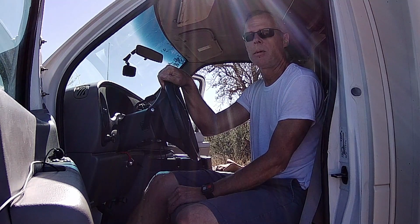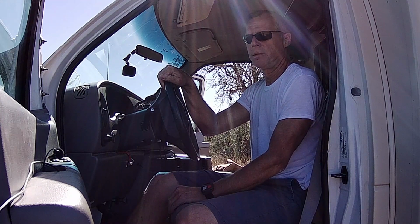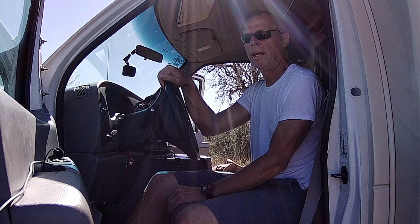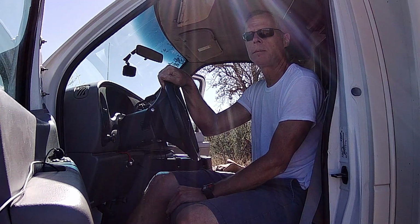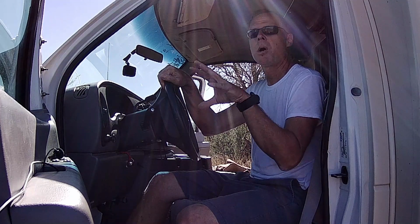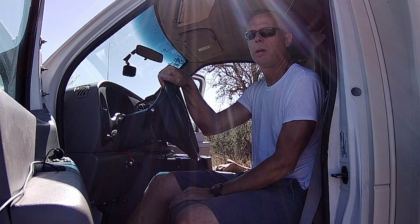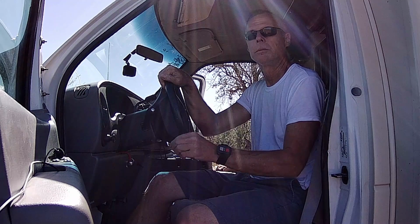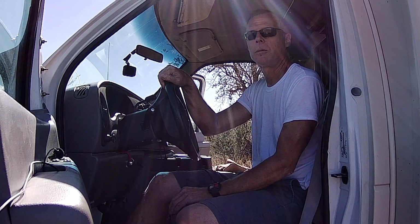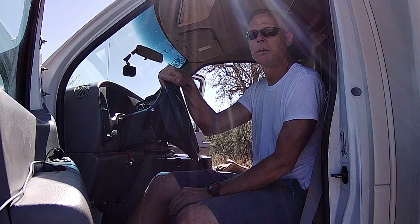There's Devin and April that have a black Ford ambulance. There's another gentleman, I haven't met him, it's a red ambulance that I see around. And I've seen a couple others, there's a white with blue stripes. And I'm talking just in a small little geographic and demographic group here. I see ambulances, and this is only one small, little crumb of the country that I'm in. So I know there's a lot more of them out there. So the uniqueness is a conversation starter anytime you pull up in your ambulance.